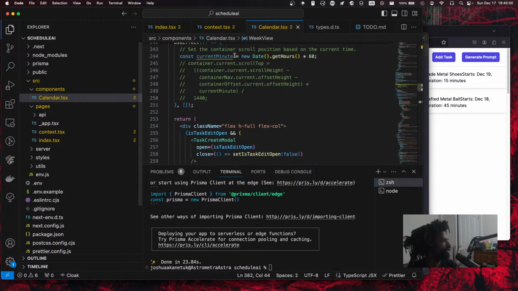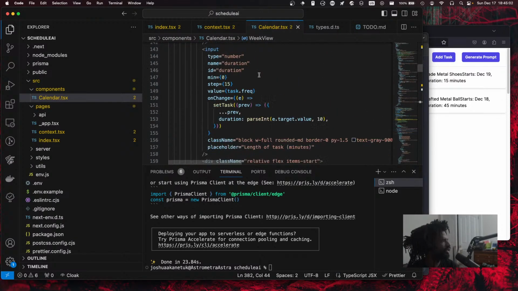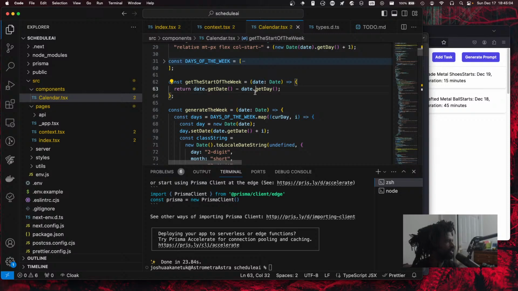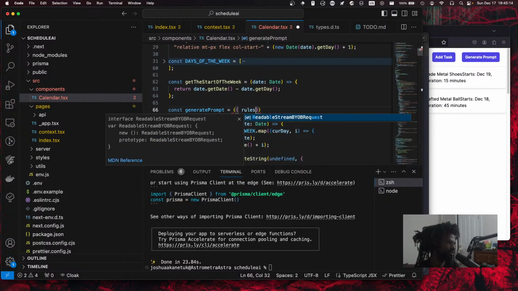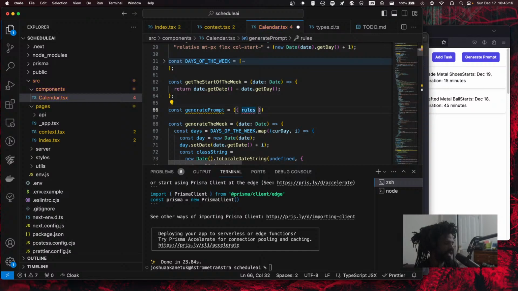What I want to really quickly do is a function that is called generate prompt. And what it will accept is two things: rules, which are going to be any, and then tasks, which then turn into events.